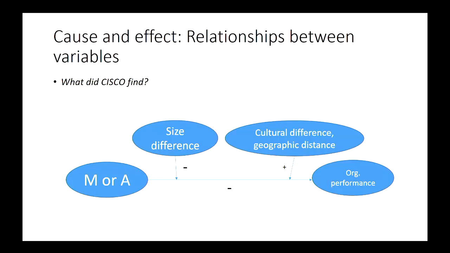So this is what you will find in the scientific research. When you look at the scientific studies, they may not present it in this kind of diagram. Just be aware of that. Just because I've made it simple and presented it in this diagram doesn't mean that's how the scientific studies will present it. But you need to translate what you find there into this kind of diagram to make sense of it in your head. Any questions about this?